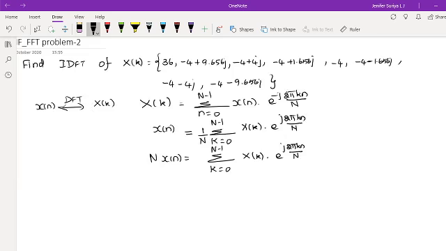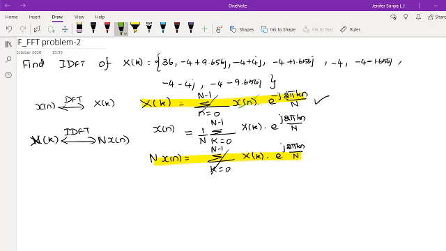So now, when you are comparing this equation with this one, here the input term is X of k, and the IDFT is giving us N into x of n. Now, to use the same butterfly diagram, I'm comparing this part: the summation and the summation, both are matching. This x of n is a sequence, this X of k is also a sequence, no problem. But here we have a minus sign, e power minus, but here the minus is missing.